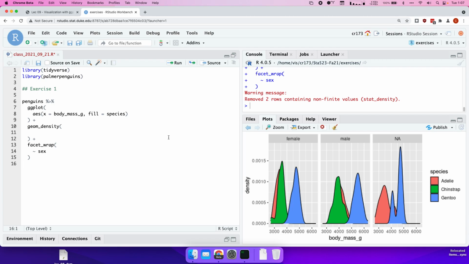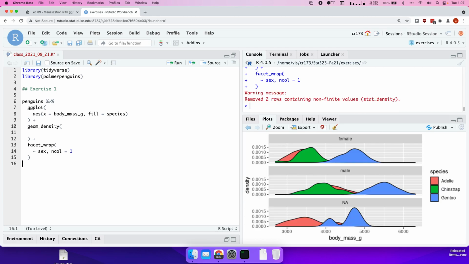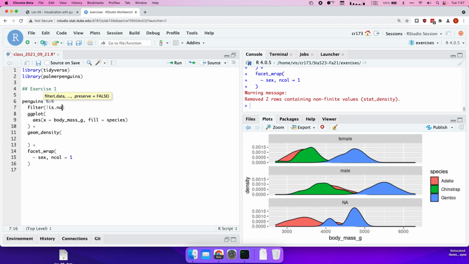But two issues. First, I have too many columns, and the second is I want them stacked on top of each other. The first one is easy. I can just tell it that I want only a single column. So that's a bit better. But the issue is we also have these NAs sticking around. The fix for that is not in ggplot. What we can do is just use dplyr earlier on. So I want not is NA of sex and filter that out. One of the nice things is all of these pipelines become something where I can go back earlier, insert a new step, and then run the rest of it, and it should all work.